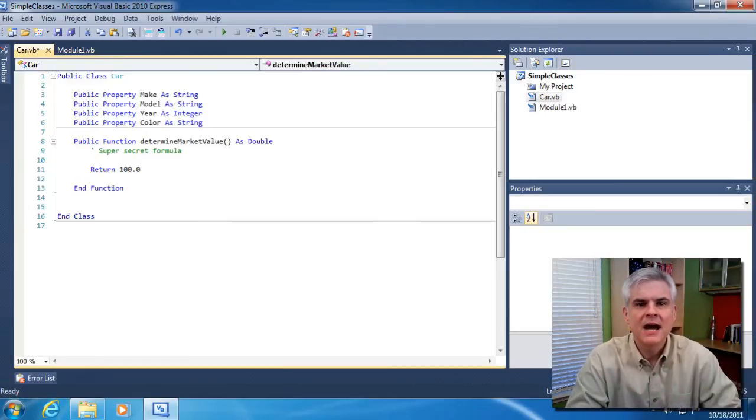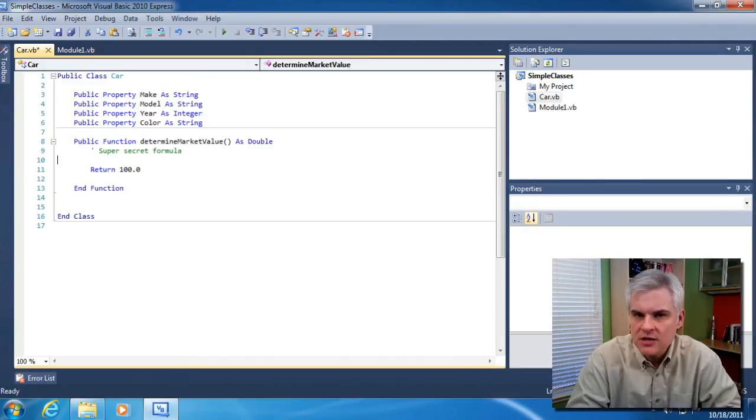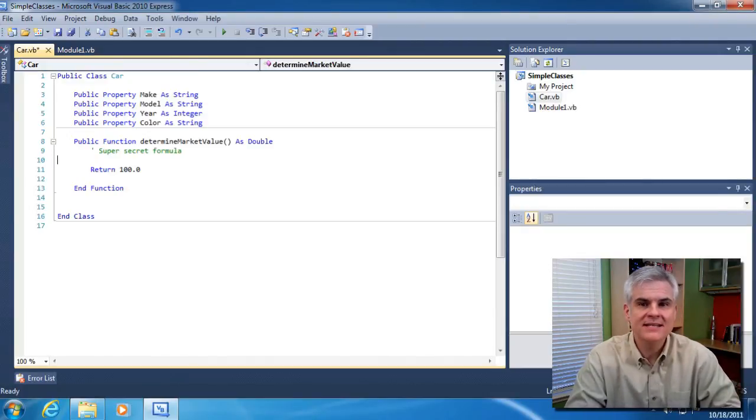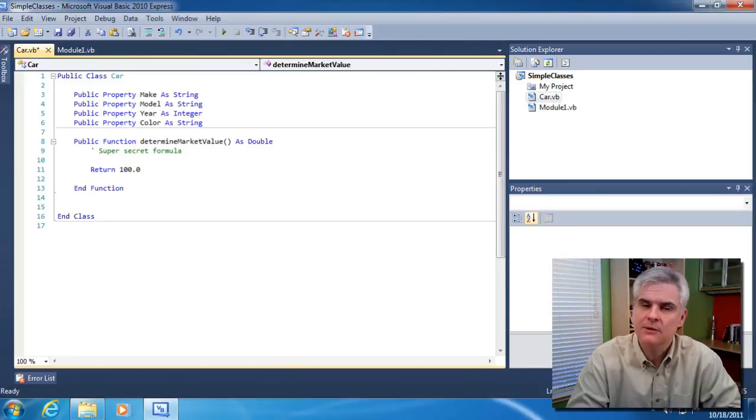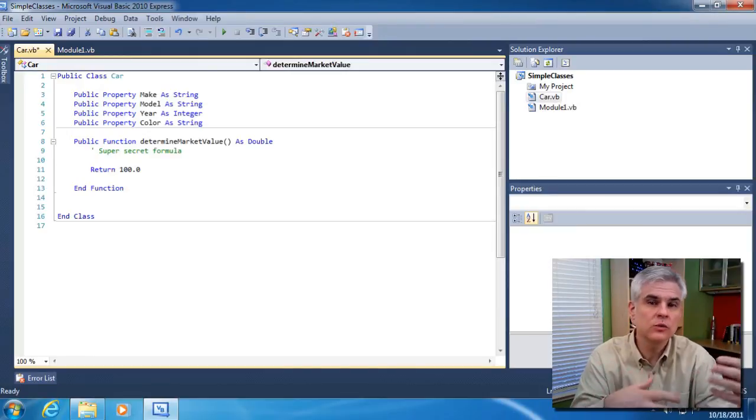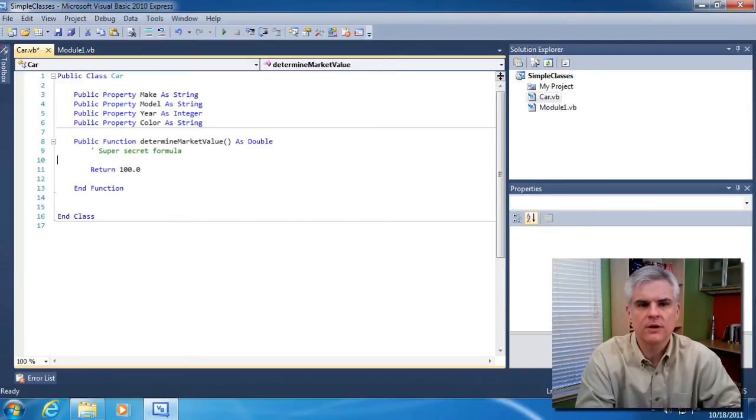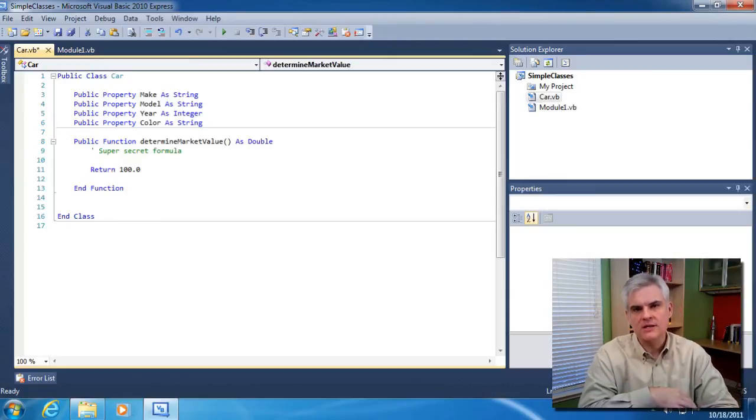For example, I might work with a class in the base class library that represents a connection to the internet. I might work with a class that represents a stream of data, like we talked about earlier, a pipeline of data that flows from one place to another. I might work with a class that represents a span of time. These don't have real-world equivalents. So this car example is atypical of the kinds of classes that you'll wind up working with. I simplified it as a means of helping you to think in terms of properties and methods.